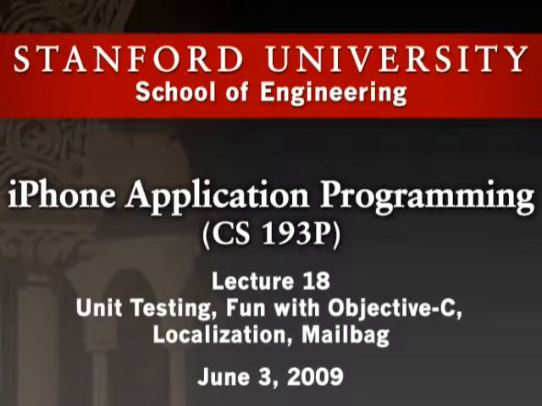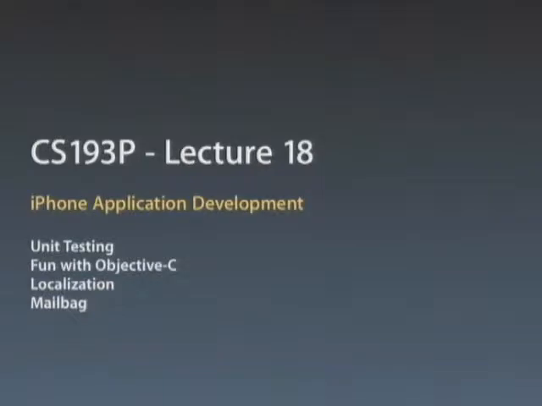Welcome to CS 193P. It's lecture 18, our final lecture of the quarter. It seems like it just began a couple days ago, but time flies. We've got a lot to cover today. We'll start by talking about unit testing, and then flow into a little discussion on some weird and wild things you can do with Objective-C.